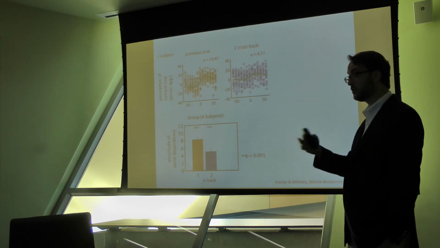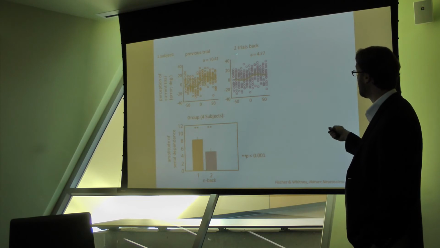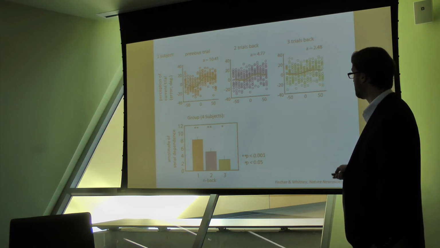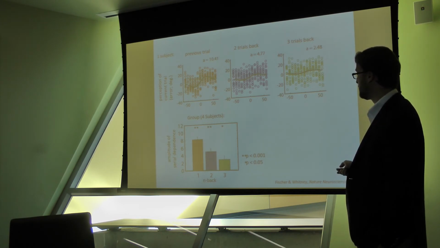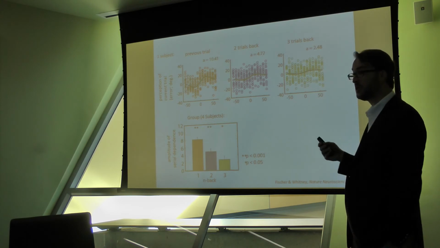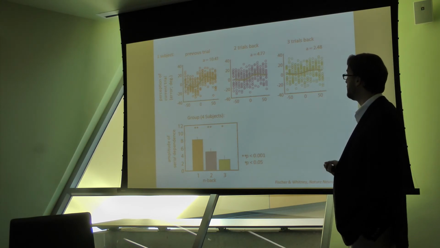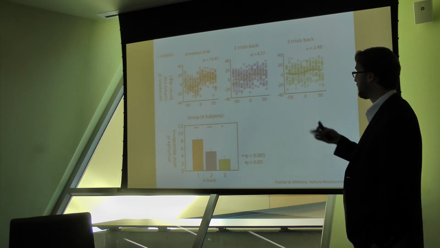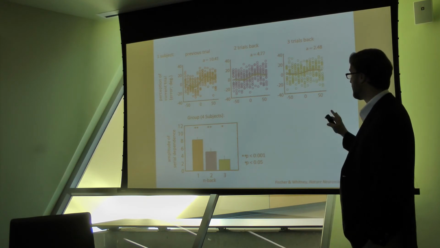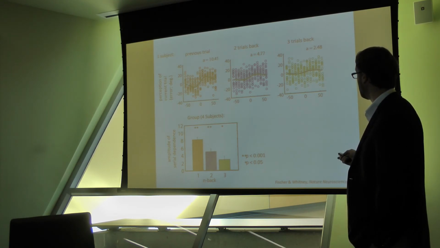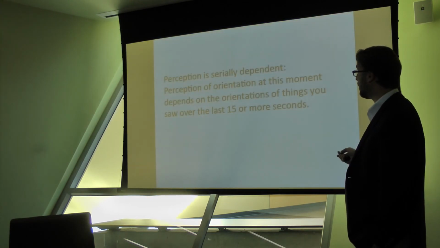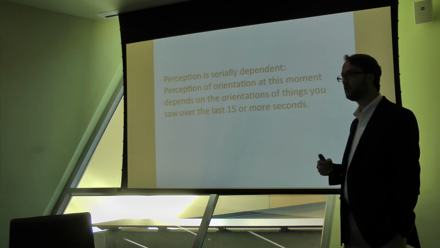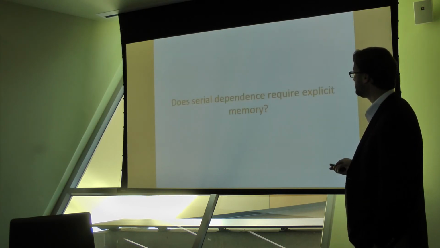It takes a few seconds for each trial to play itself out. So this is about 10 seconds ago. There's still a significant serial dependence. Even 3 trials ago, we're talking about 15 seconds ago. It's small, but it's still measurable and significant. So the serial dependence of perceived orientation goes at least 15 seconds back, 3 independent trials. And we know it's not a knock-on effect. It's not just a one-back effect that's masquerading as a 2 or 3-back effect. We can control that with simulations, which I can tell you about later. So there's this really strong serial dependence in orientation perception. The perceived orientation of an object now depends on what you saw in the previous 15 seconds or more.